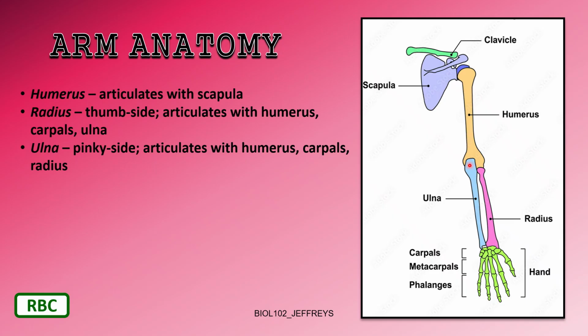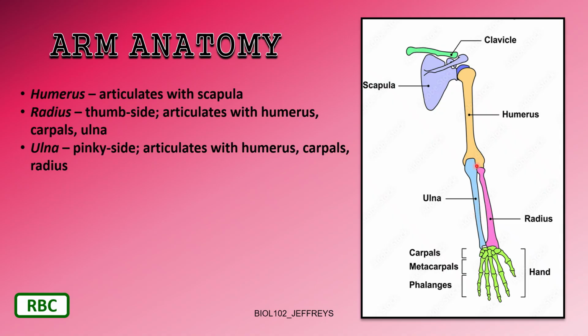Single long bone here. In the forearm, you have two bones. The main one here is the radius, and you'll notice it's on the thumb side of the arm. So if you palm up, because that's proper, or palm out, that's proper anatomic position, then on the thumb side of your forearm, you're able to feel your radius. And on the little pinky side is a thinner, a little bit longer bone. It's called the ulna.